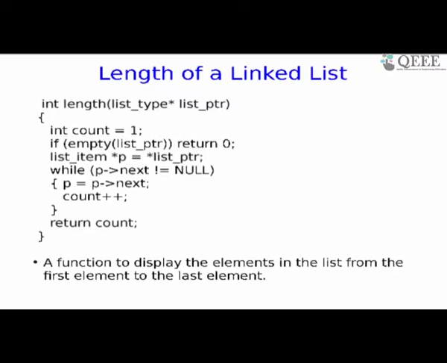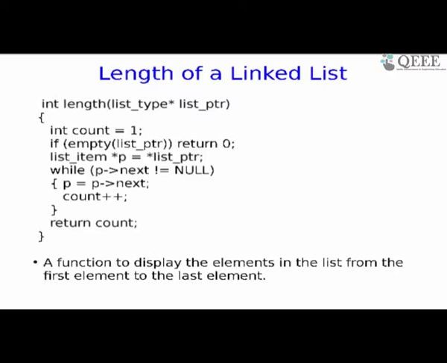So if I now change list_type star list_ptr and remove the star, I can give any name to it. So list_type is list_ptr. Then what change do you think will happen in the rest of the code? Because instead of a pointer, I have given you the object. You should be able to figure that out. When I take up the question answer session, I look at that. If you can do this one correctly, I'll get a feel that you have understood what's going on.